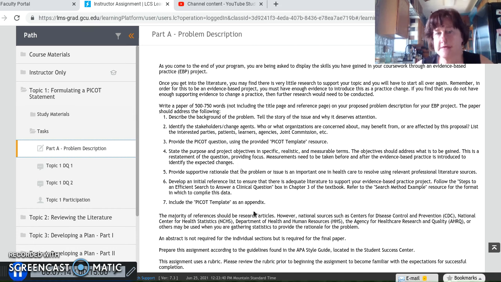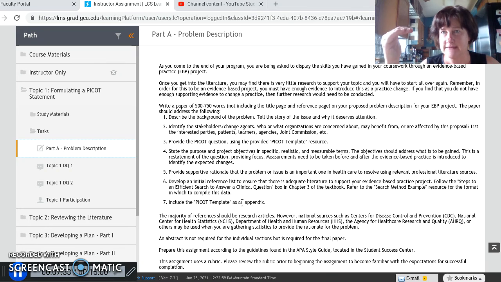Then on number 6, develop an initial reference list. So this is just your reference list like you have for any paper that you write. They made it a whole header there, and all it is is the reference list that you're using for your paper. It should grow with each successive paper. You only use in each reference list on each of these papers what you have in-text citations on in the paper to match up with. Don't just keep collecting references. If you don't use that reference in this paper, take it off the reference list. It has to have a correlating in-text citation.